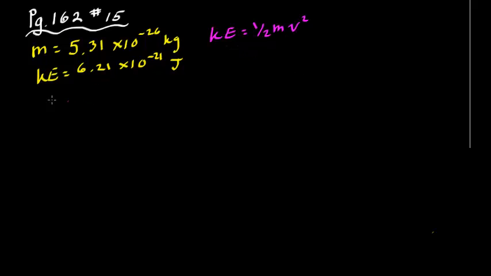So just by looking at what we're given and our formula, we have kinetic energy and we have the mass. Therefore, the only thing left to solve for would be the velocity. That's exactly what we're looking for. Actually, I should have written that down. Let me write that down now. The velocity is our question mark, in other words, our unknown. So now let's do some simple algebra just to solve for the velocity.